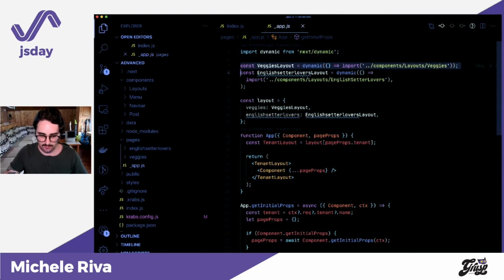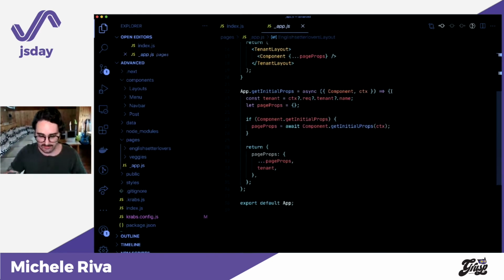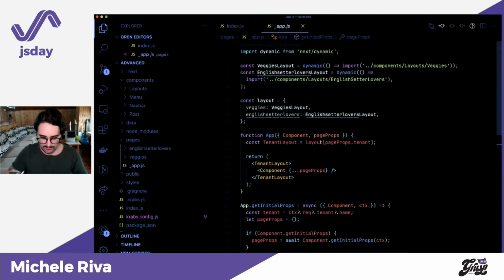And as you can see, we are dynamically importing the Veggies layout and the English Setter Lovers layout. So every time we get a request, we take the tenant name, we pass the tenant name to our page props, and then we get the full tenant layout, and we wrap our pages inside our tenant layout.